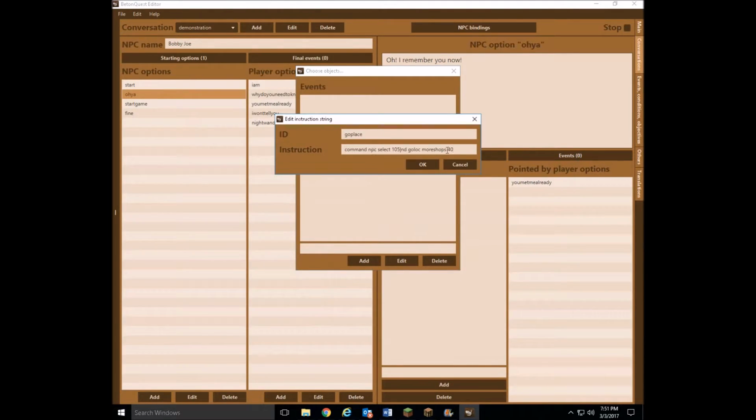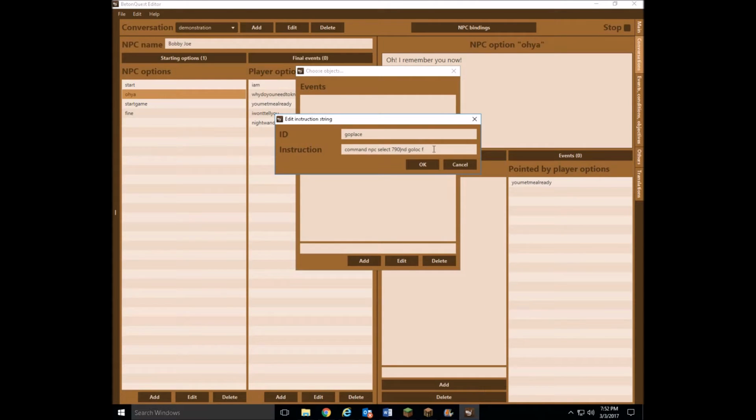And then you would put this NPC select, and you'd have to put whichever number your NPC is. And then ND go loc, and then it would be that long string that I did not actually copy, but that long string of numbers and letters right here. And then you would put at the end a time, how long he's going to be there.